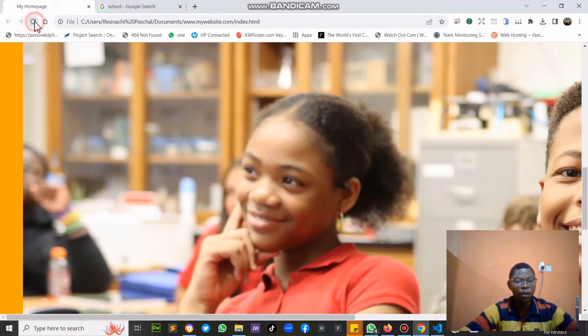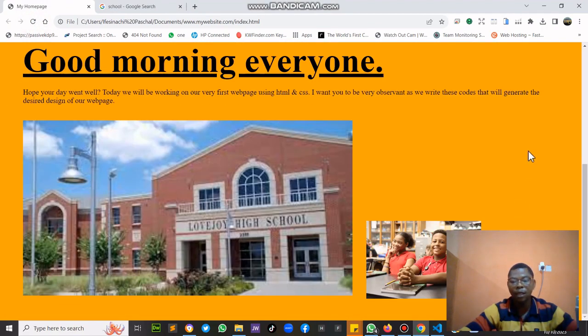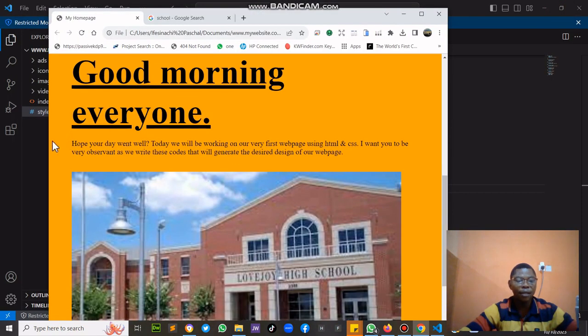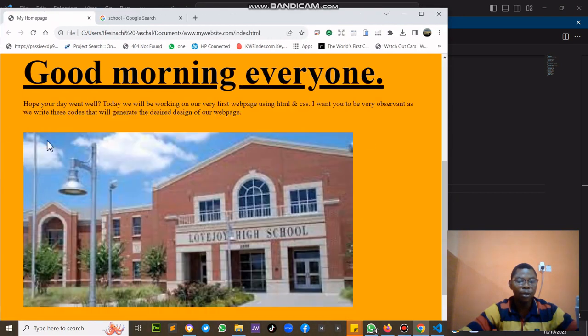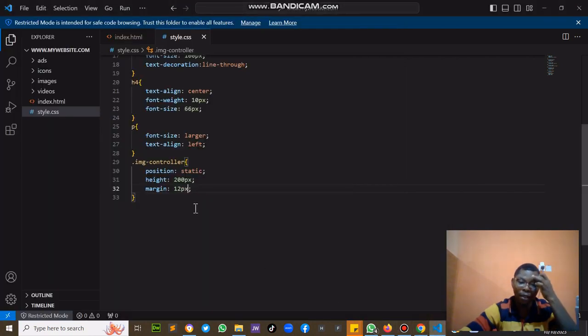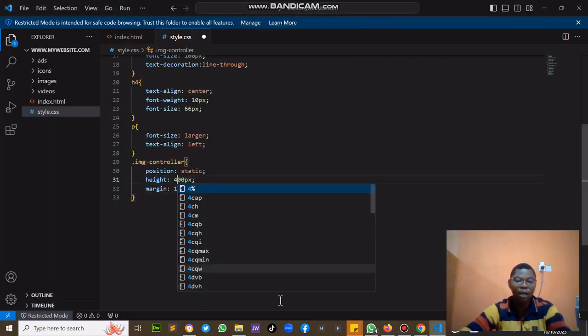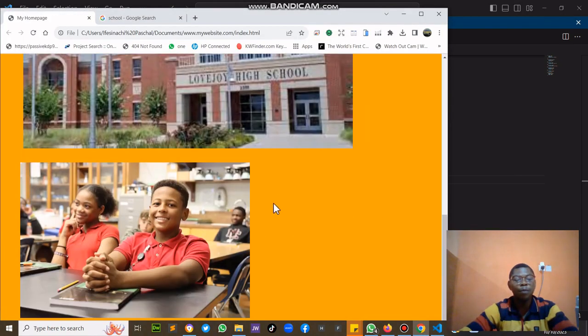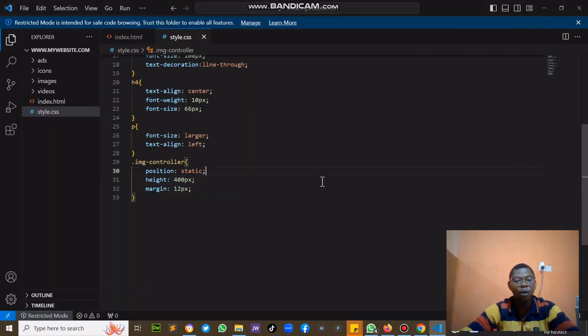So you reload the page and see it has taken a good shape. The image is now well aligned with the previous image. So this is it. It has taken a smaller size. You can increase the size from the CSS sheet by increasing it to 400. That's adding an additional 200 pixels. When you reload the page, it will take effect, and that's how it will continue to adjust itself as long as you keep editing the CSS style sheet. So this is what you can do. Anyone can do this. There's no special technicalities involved in doing this.